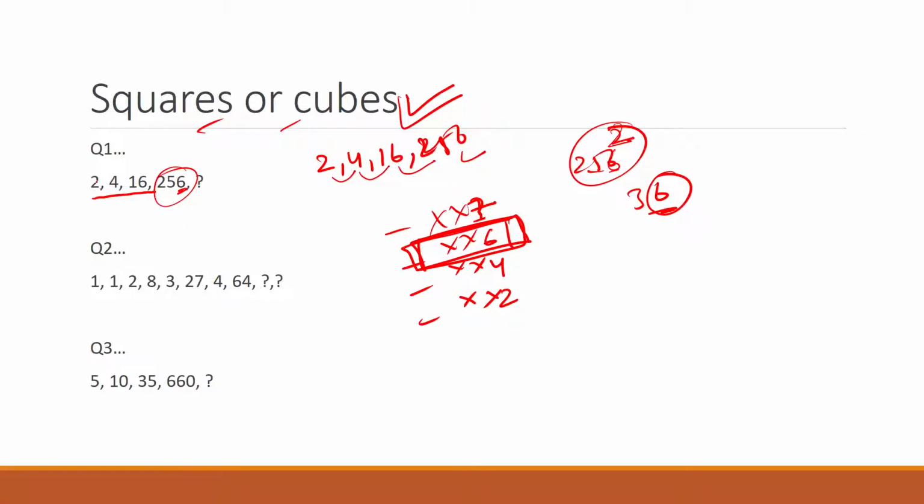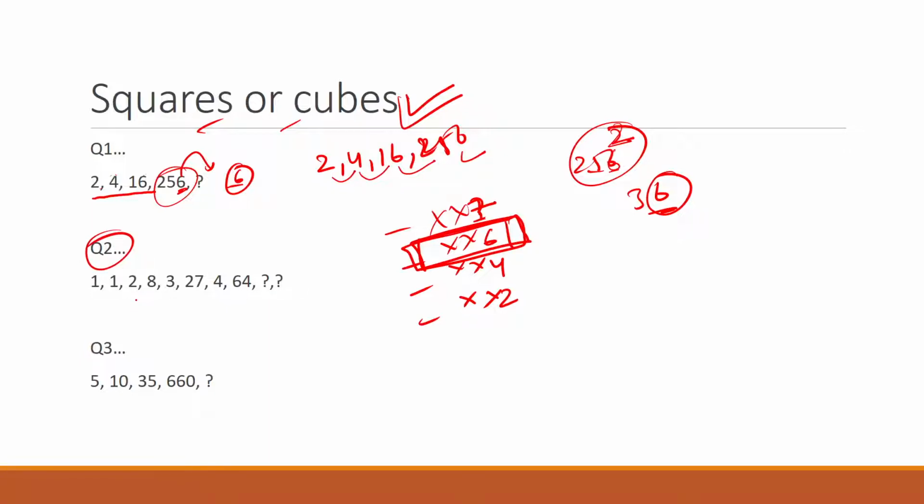So you can figure out that 2 square was 4 and 4 square was 16 and 6 square is 256. Now the next term's unit digit should also be 6. So this is some kind of a shortcut that you can use for calculating the next term. And if options are given, that makes it relatively very easy. Sometimes options are also not given in exams. So that is a different thing there. And now we'll move to the second question.